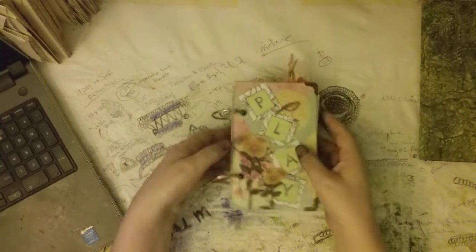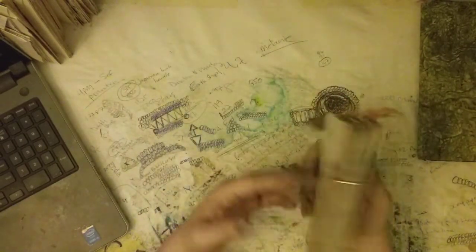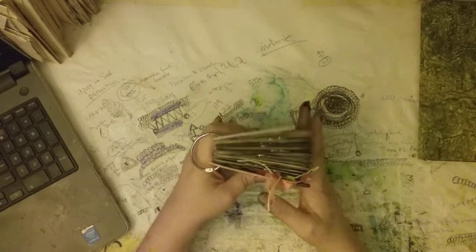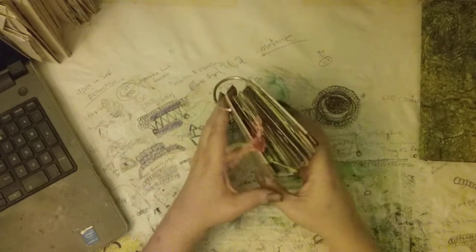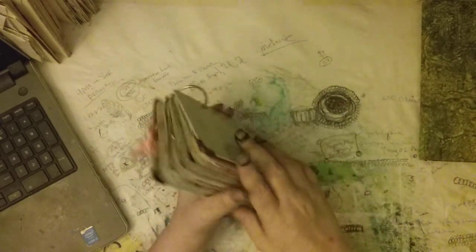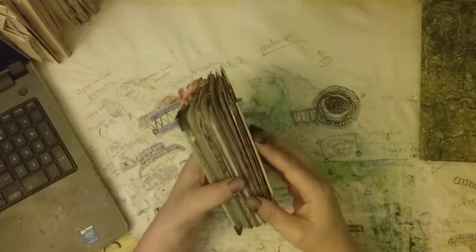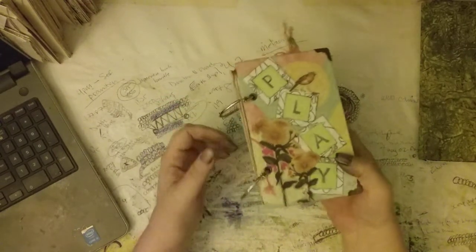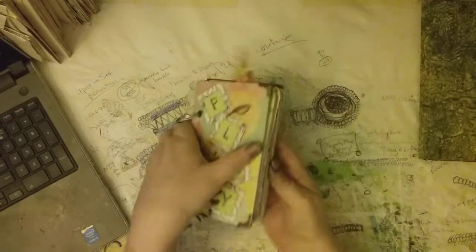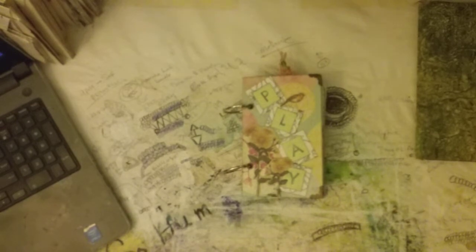This gets shipped in one of the flat-rate video boxes, the perfect size to ship with no damage to the rings or the binding system. You do have a little bit of bloom. If you want to use it without the embellishments, those can be easily removed. It won't take much more paper without some serious bloom or alligator mouth. Without the ephemera it lays flat, and you could probably get about another 20 to 25 pages in it.